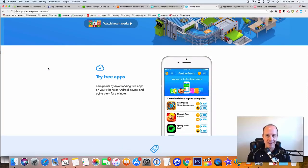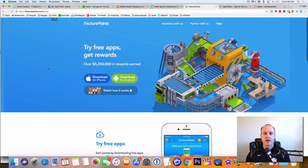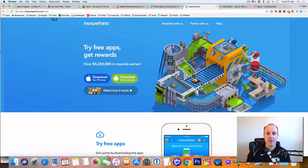And you can't just download the apps and not do anything. You actually have to open up the apps. Now, if you're like me and you like to download a ton of apps, this is going to be a great little website that you can do. Okay, and they'll pay you out in PayPal here. Looks like they've already paid out over $5.2 million, which is huge. Okay, that's a lot of money that people have earned just from downloading apps. Now, what they do is you download these apps and then it gives feedback to the app creators. So the people that create the apps get information on whether you liked this app or didn't like this app, so they can improve their apps, and you're going to help them improve their apps.